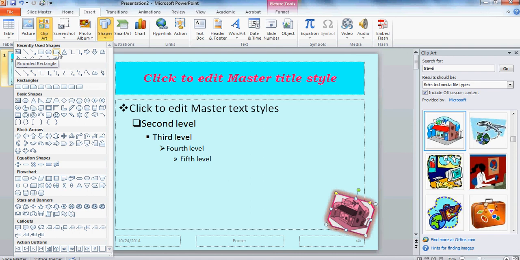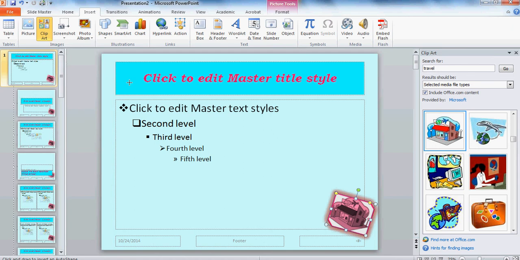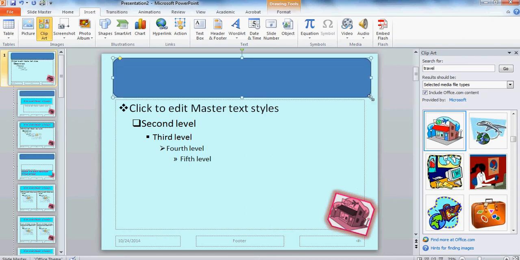So select one of your shapes by clicking on it. Then you will have a plus sign appear. Now you're going to click and drag to create the type of shape you want. Notice that we now have this blue filled box that's covering our title. Don't worry. This might cover text, but you're going to move it and change it later.